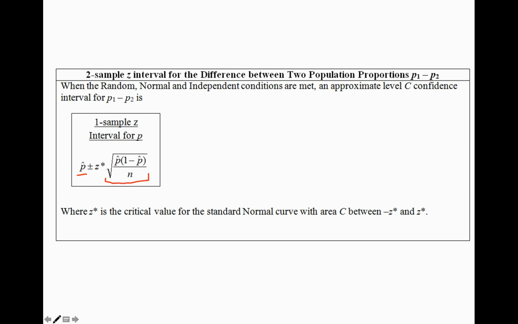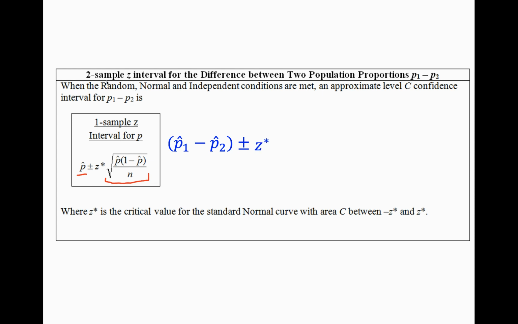In this case, we are working with 2 proportions because we have 2 different populations. And so we have a formula for working with two population proportions. So notice this is called, what it says in the box at the top here, a 2 sample Z interval for the difference between 2 population proportions, p1 minus p2. And this is what your formula looks like. So instead of p hat, we're going to use p hat 1 minus p hat 2. So that replaces our statistic p hat because we have 2 proportions this time. Then we do plus or minus just like before.